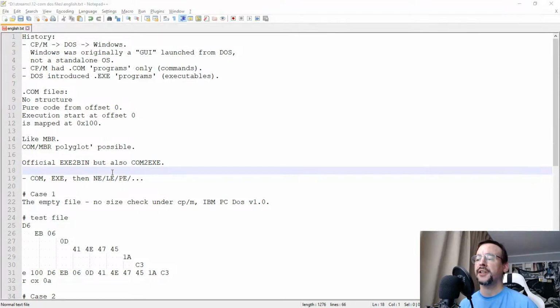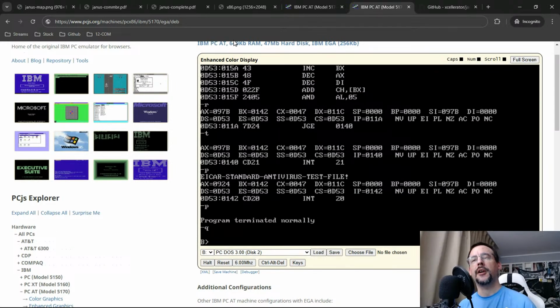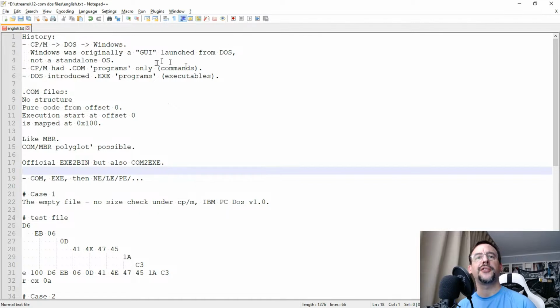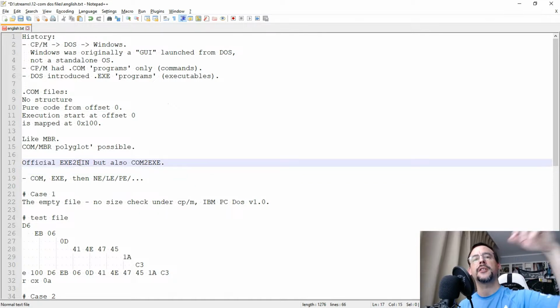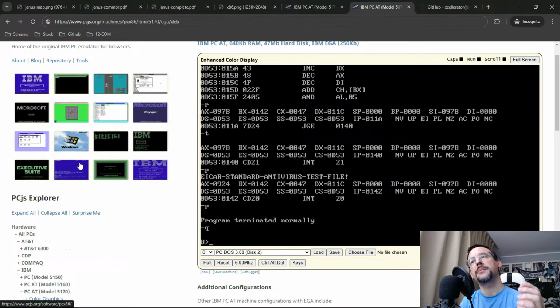Again, it's very short, but still there are a few interesting things to see. With COM files, you know what a COM file is. There were tools, like EXE2BIN, to convert executables to COM and so on, and also the reverse, the same kind of software the other way around. This is a very simple format. It's important to know it, though in the case of EICAR files, maybe not so important nowadays. But I think it's more important to see the problems of identifying a file format when it doesn't have a proper detection mechanism at all.